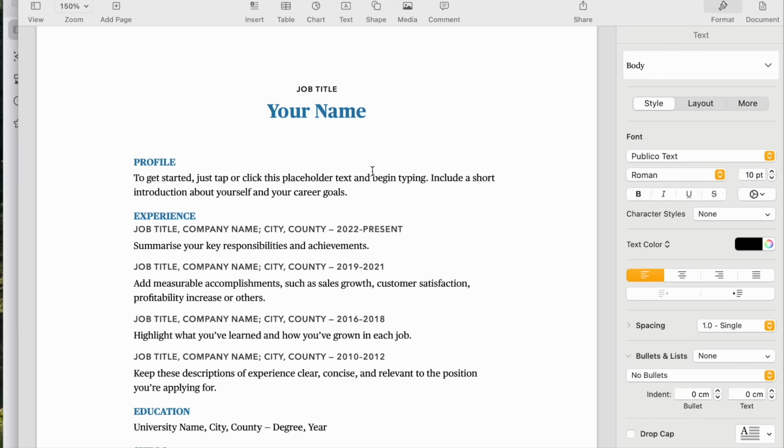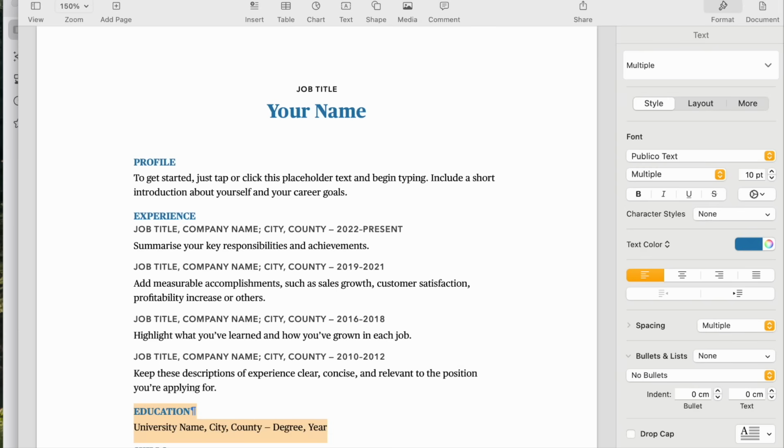Moving right along, we're looking at how you can cut something from a piece of text. As you can see, I have a CV here, it's still blank, and I have profile, experience and education, and I would like my education to come before my experience, as it is chronologically. Now I could select education and then copy and paste it where I want it, but that would mean I would have it double, so I'd have to delete one of them. Now I'm not going to do that.